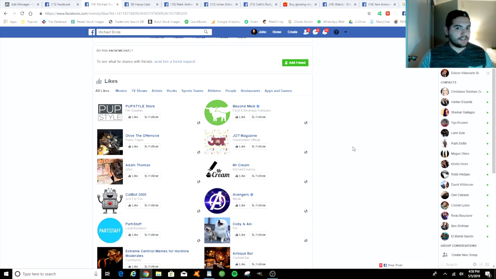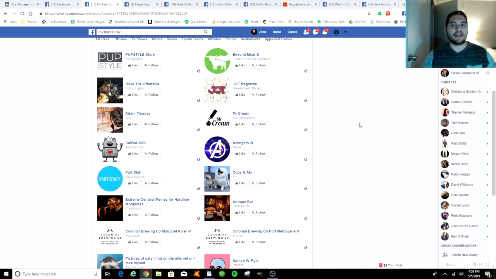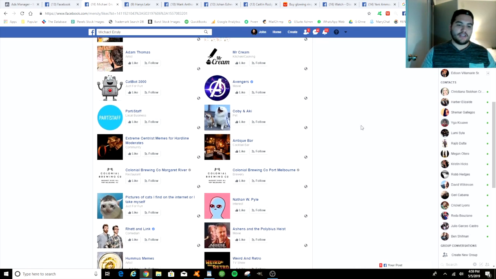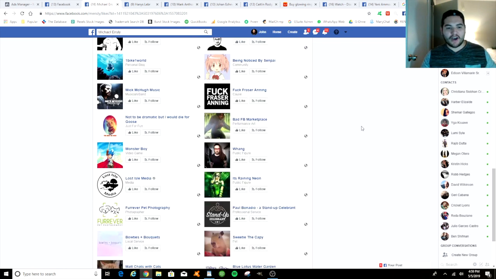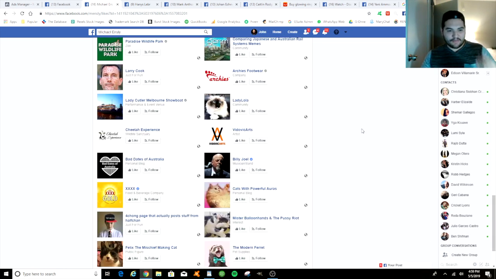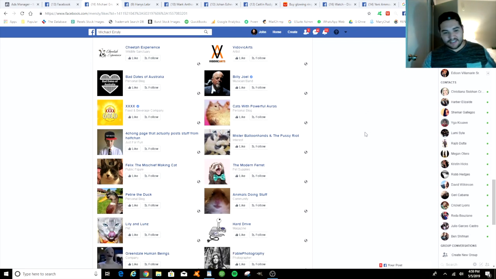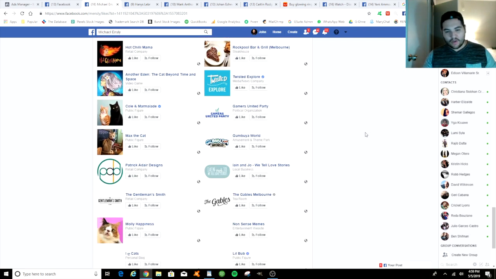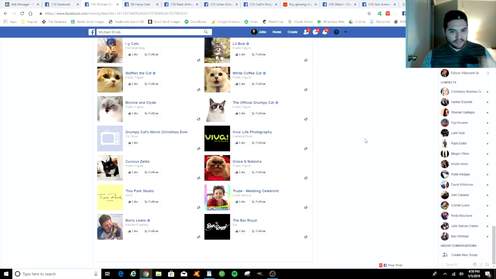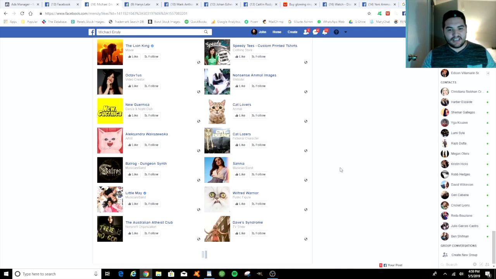So this could be a second starting point, targeting interest, definitely target Avengers, but also target interests similar to Avengers, right? Like Marvel and other superhero names, and maybe even the actors that play them, etc. Those different marketing angles are what you want to really go for. And then here you want to scroll, and again, we're trying to spot patterns. Depending on the person, there are people that have thousands of these liked. This is very time consuming, I know, but if you really want to make this work and you want to make money, you've got to hustle, and this is honestly the best way.